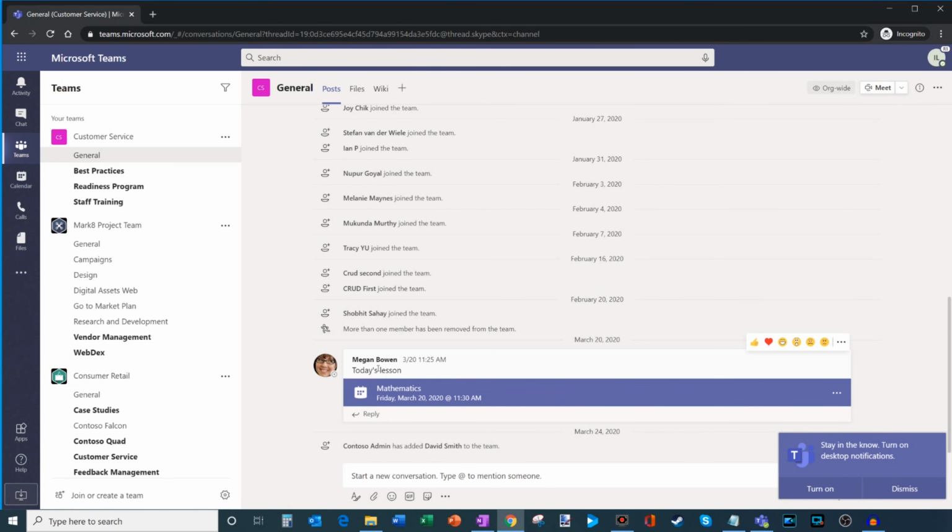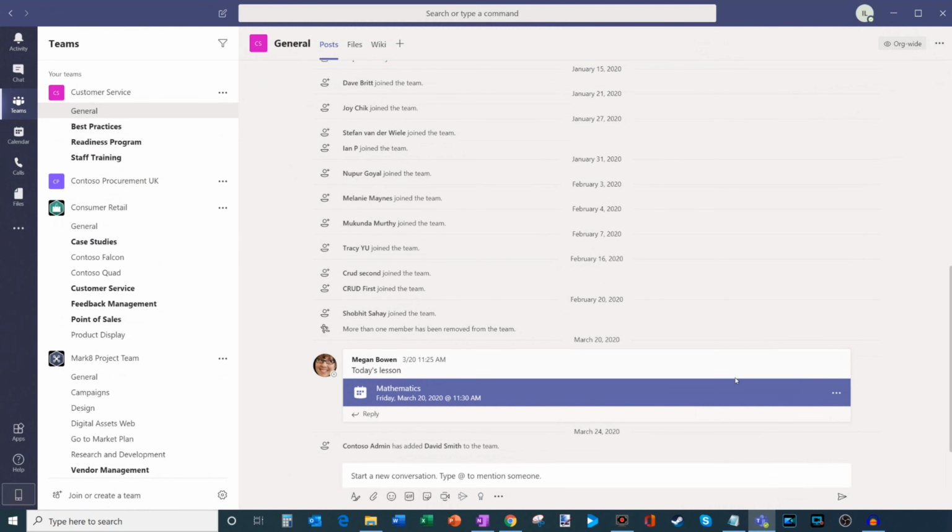Let's say you're in the web app and you want to get the desktop app. Down here in the bottom left-hand corner, you could download the desktop app. I would recommend going ahead and doing that. You'll see that the web experience is very similar to the desktop experience. So what I'm going to do next is pull up the desktop experience. I already have the desktop experience installed on my computer. And so here it is.